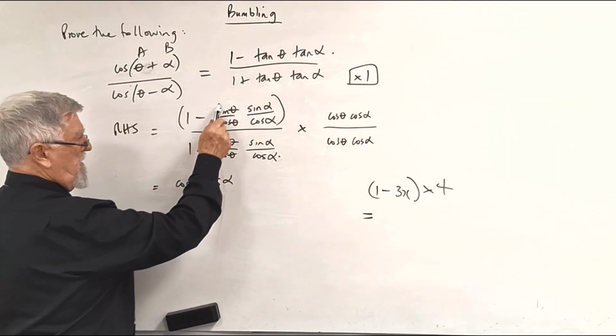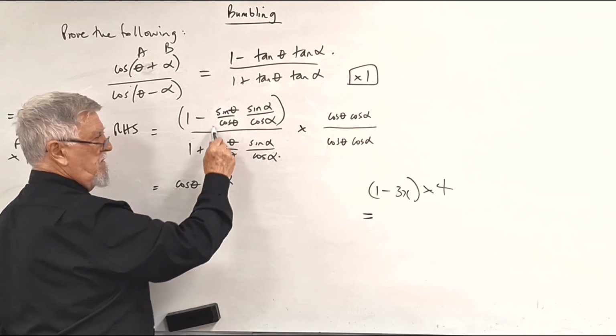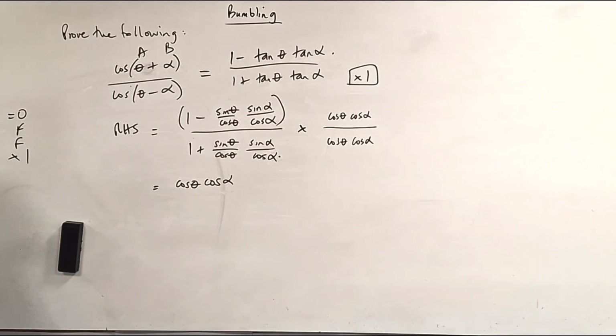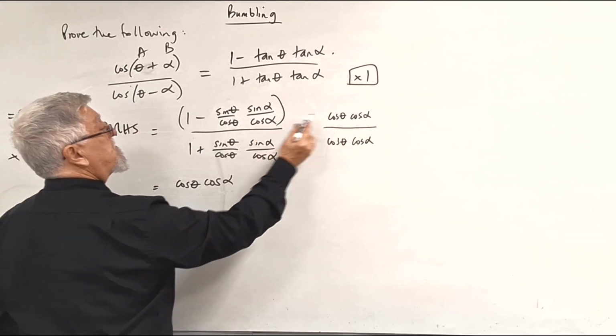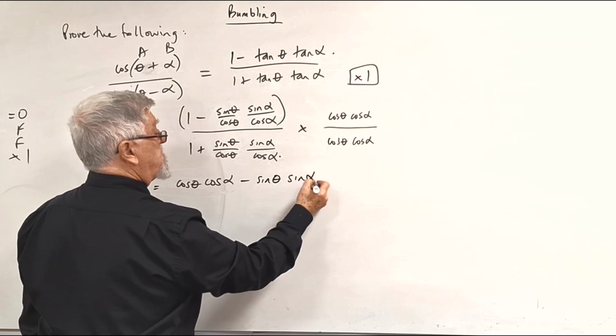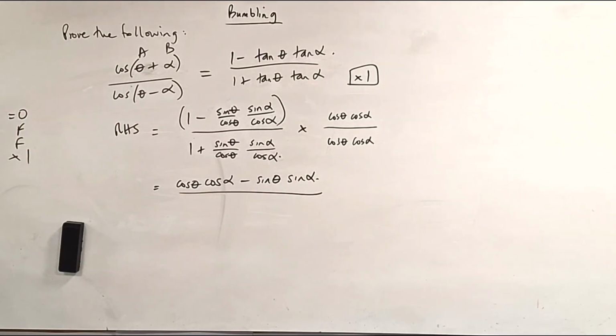There's the first term. All of that is the second term. Oh, okay. So I'm not only going to multiply the first term, I'm going to multiply the second, and then that cos will cancel that cos, and that cos will cancel that cos, and I've got sine theta, sine alpha. So this is really important to take my time with it, because now it's done easier than the other method.